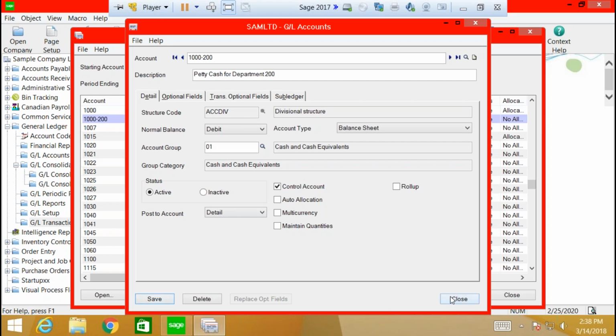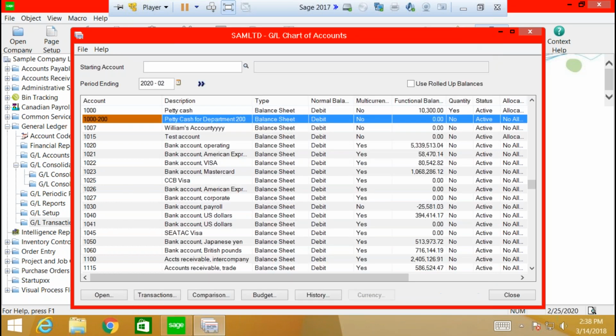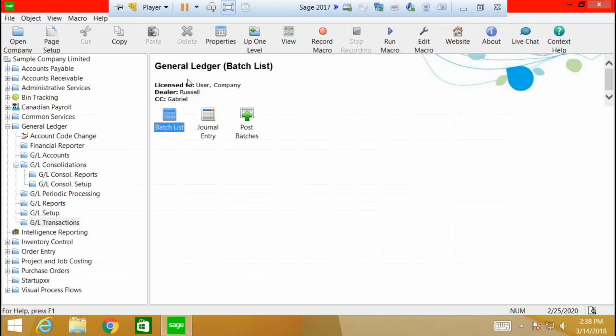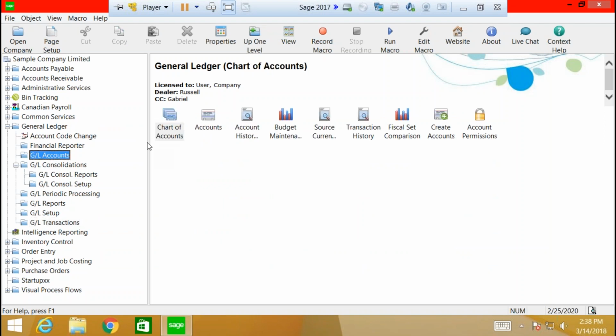So I started off by saying you can add accounts from 3 different locations. I mentioned the chart of accounts. So let's go back into that area. The chart of accounts. You can always click on this and you would end up with a blank screen, where you do all the entries. And you can also create accounts from this icon also. So right now I will do create accounts.